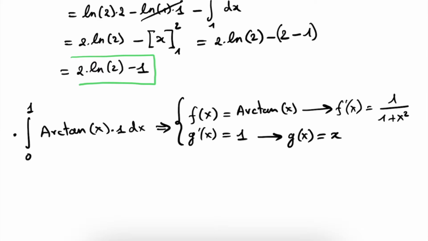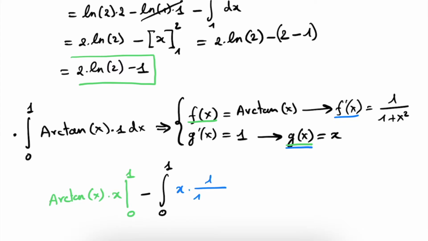And at this point, we already have all of the building blocks that we need to use the formula for partial integration. Again, we start out with simply multiplying f of x and g of x and filling it in our two boundaries. So f of x will be the arctangent of x and g of x is simply x. And we fill this in our two boundaries. And then we subtract the remaining integral between our two boundaries. And for this, we need f prime of x and g of x. And we see that we have g of x is x times 1 divided by 1 plus x squared dx.